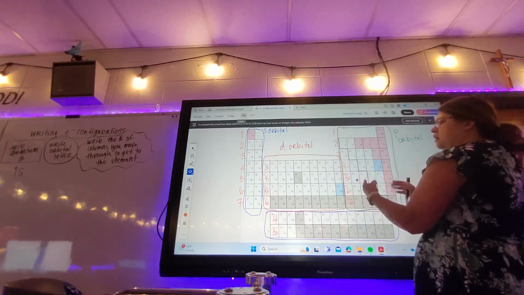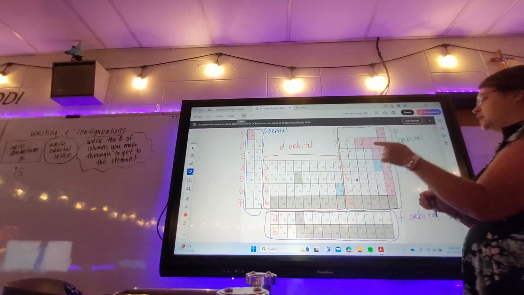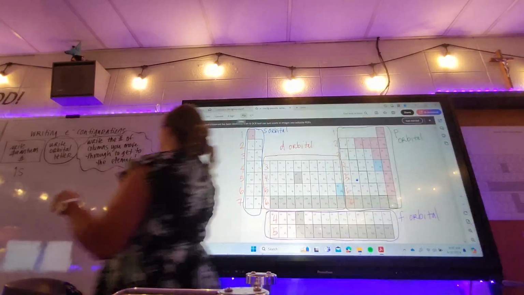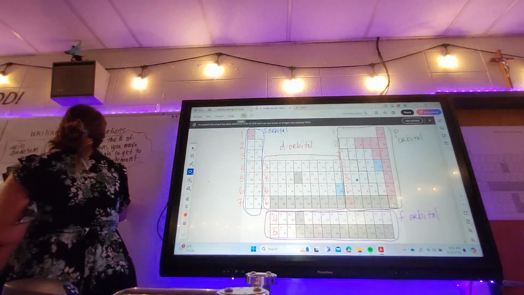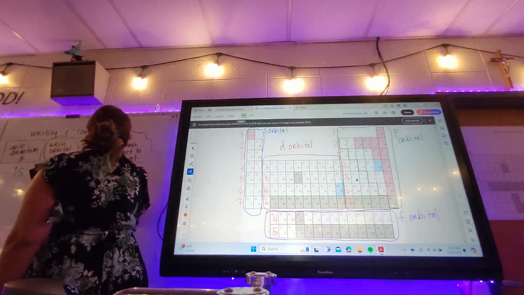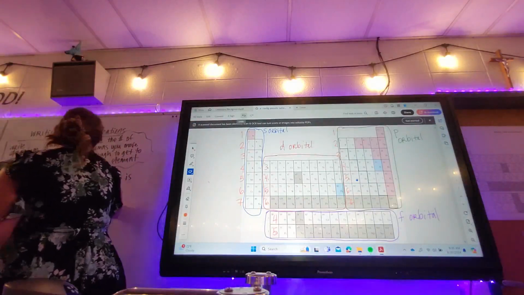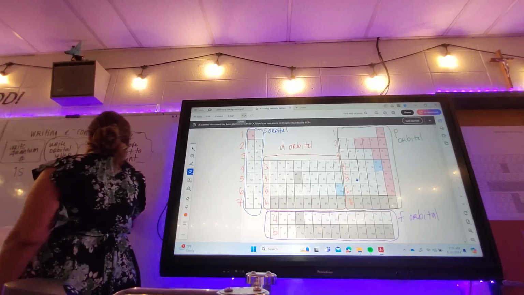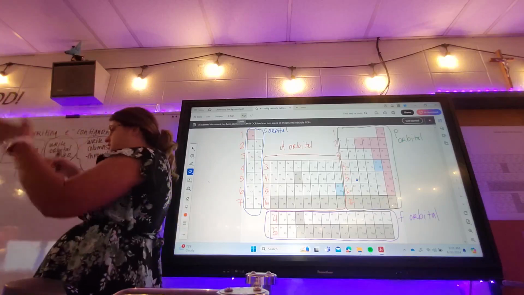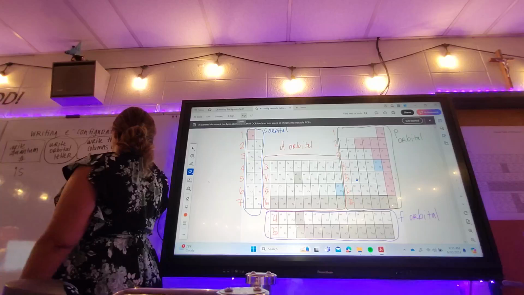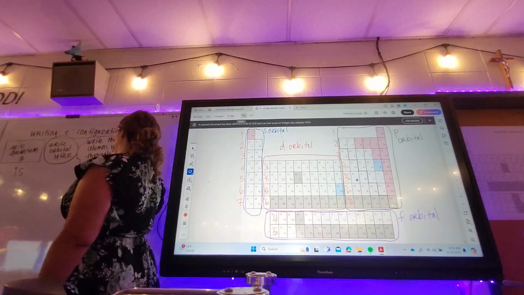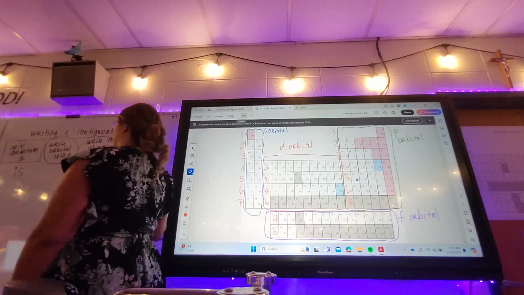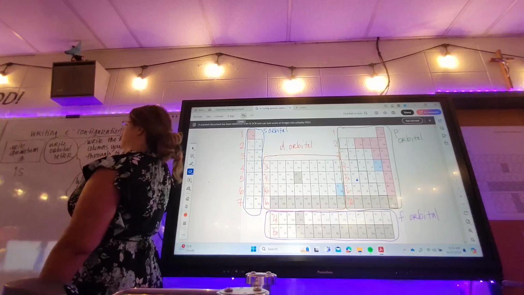So maybe a better way to describe this would be, what column of that orbital is tin in? So maybe I'll write that. What column of the orbital, that'll help us to remember that, like, not of the row, but of just that section. What column of the orbital is the element in? So I think this is a better explanation than maybe this one.